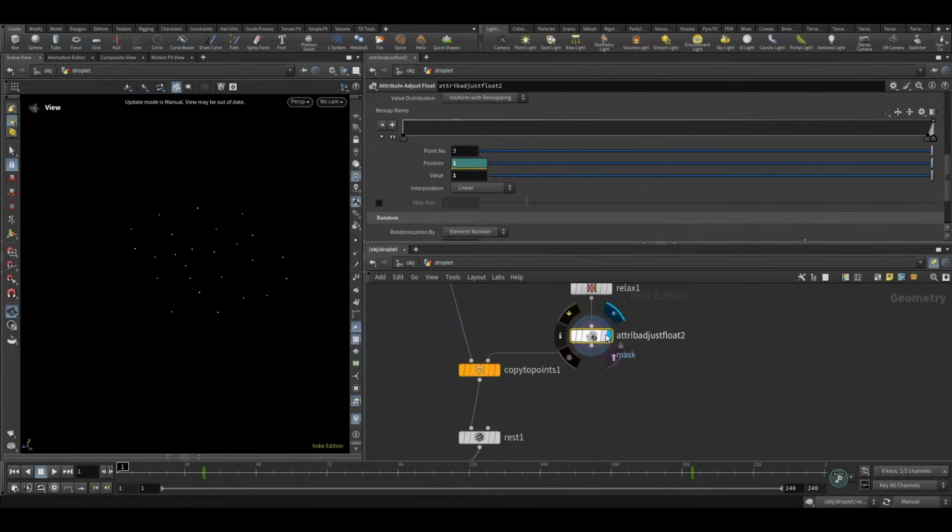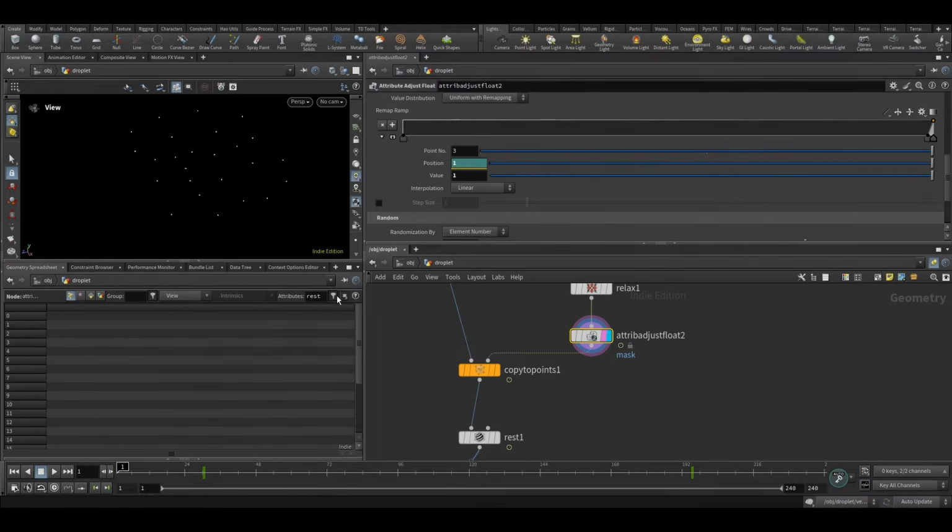I'm going to visualize here and change it to automatic. If you see the mask value, we can see that some points are going to have a value of, okay, initially they have a value of 0.5. So the initial keyframe will make this value 1.